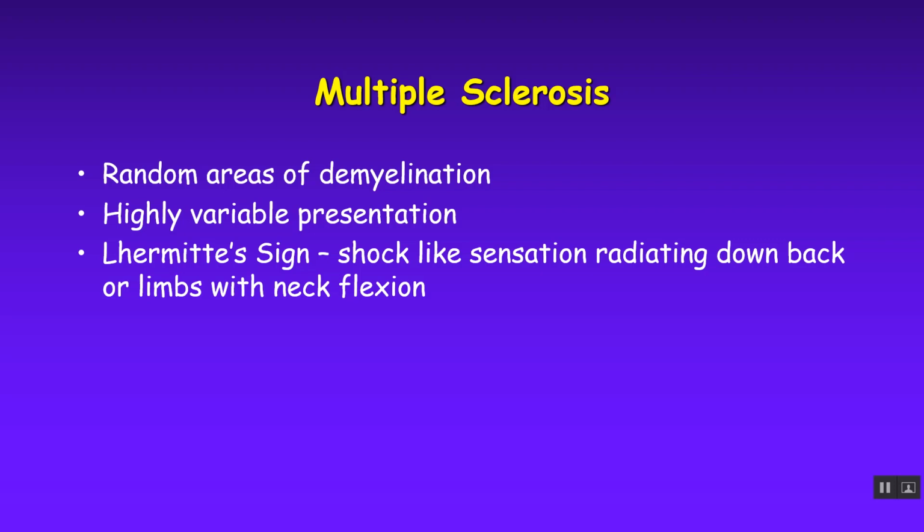Now you can have this Lhermitte sign with any tension in the dura, so a big disc bulge, and you have somebody do this where they do the straight leg and push the head down. That can cause this Lhermitte sign. That really just means that that's tractioning the dura, but when you have an active lesion going on in MS and you stretch the spinal cord a little bit, it just kind of causes little action potentials at that open lesion area to kind of go boom, and it gives them the shock-like type of sensation.